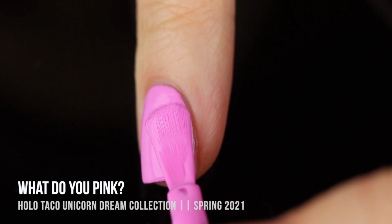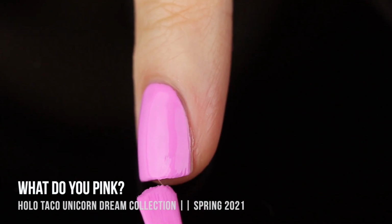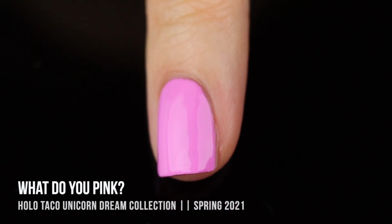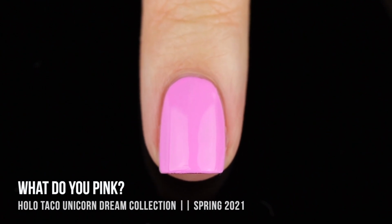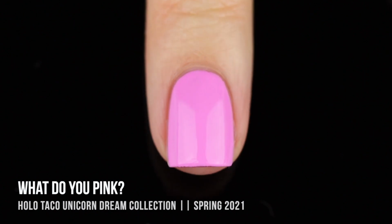I think that's due to the really beautiful blue undertone to it, and it did give me full coverage in two coats. Now keep in mind, I do have pretty short nails, so you might need a third coat with these cream shades, but I thought it ended up giving me really good coverage. I like this new cream formula a lot. I really enjoyed that wide flat brush. It just made application really easy and smooth, and I think the outcome is really great.